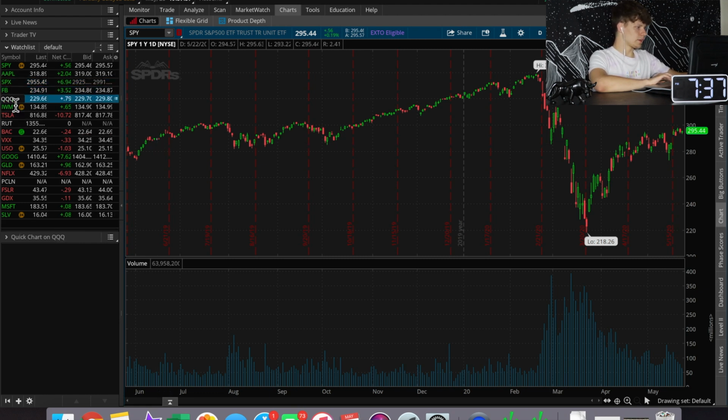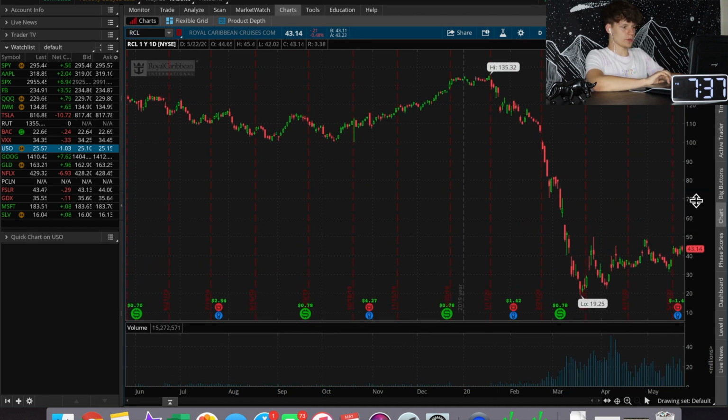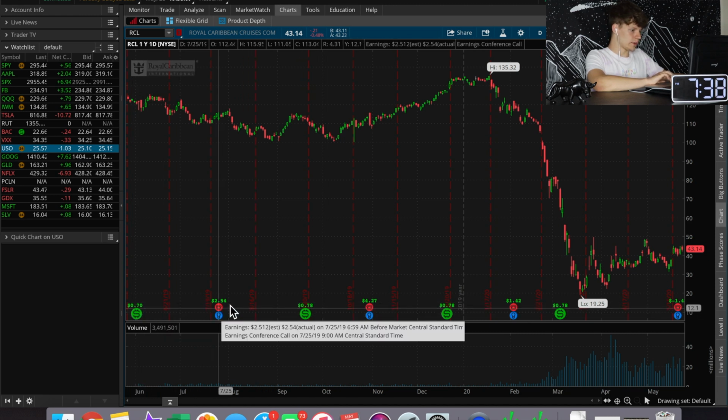So if you click on a ticker symbol over here, which is the letters that denominate a stock, it's not going to pop up on the chart. There's a way that you can do that, but again, this is just beginner stuff. So we're going to type in RCL, which is Royal Caribbean Cruise Lines, and it's going to pop up a chart for us. Okay, we want the chart to be clearly visible. Here you have your time axis. What these mean are the earnings dates and dividend payouts.